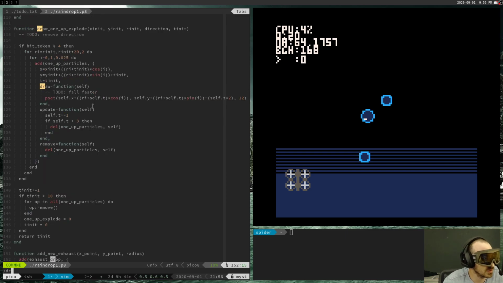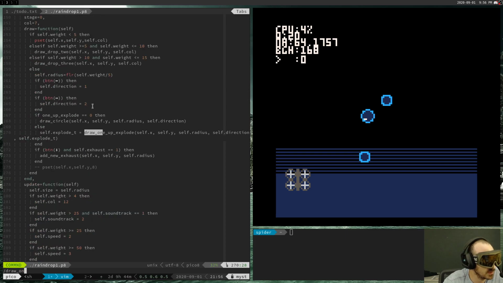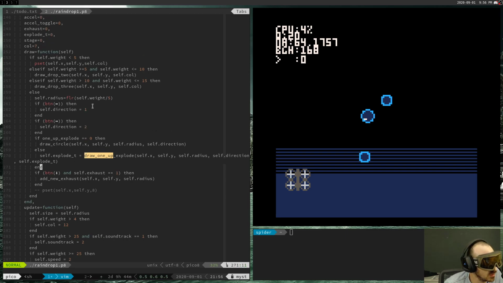All right, so where is this draw one explode happening? Draw. All right, that's happening in the draw function a whole bunch of times.